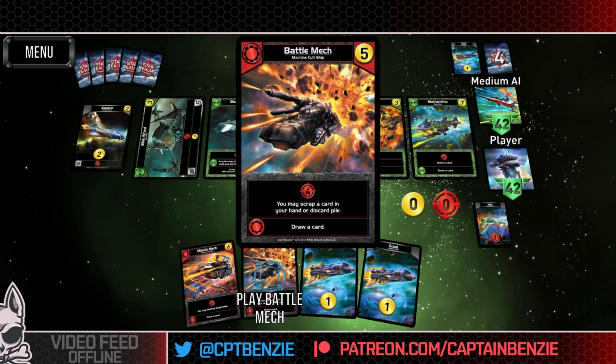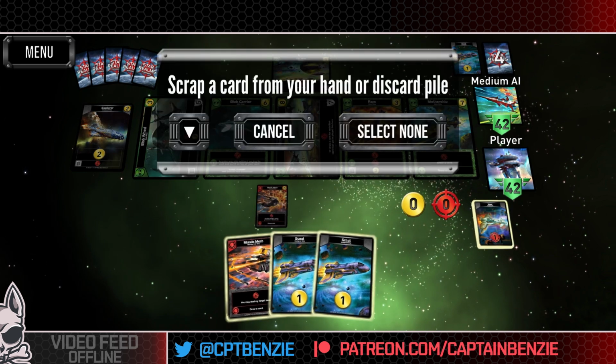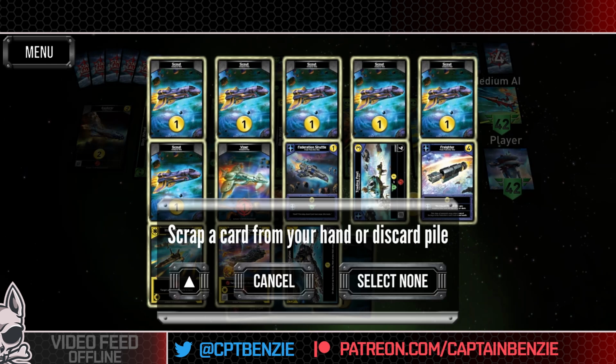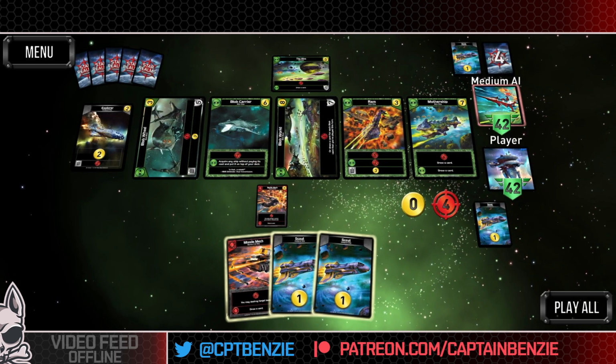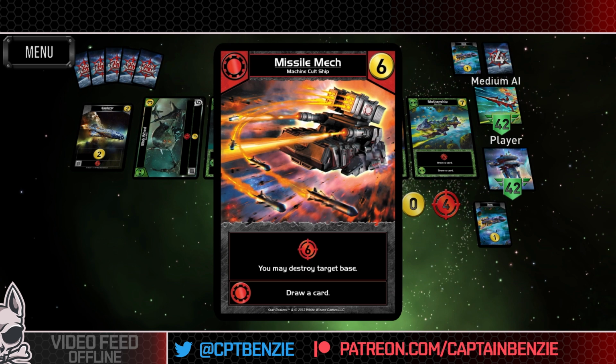Now, if we look at these again, I'm going to play this one first. I'm going to scrap a card in my hand or discard pile. We'll get rid of a Viper. It's not always the best to go for Vipers. Sometimes you can go for Scouts, but hey, there we go.